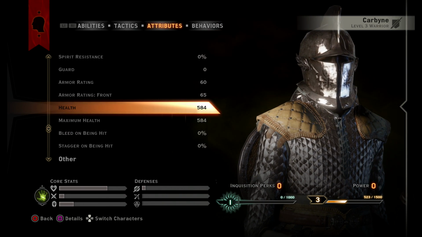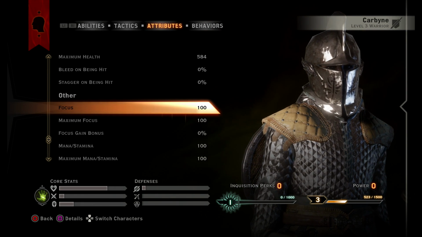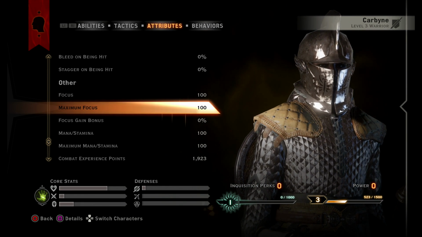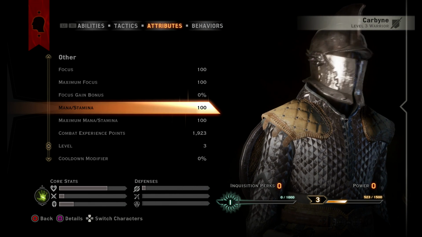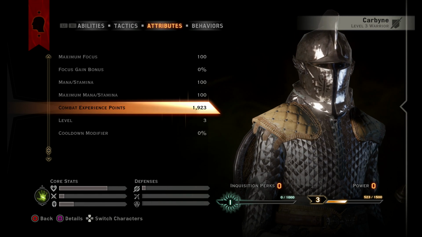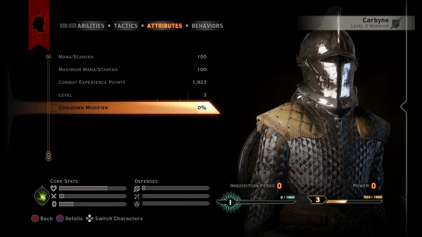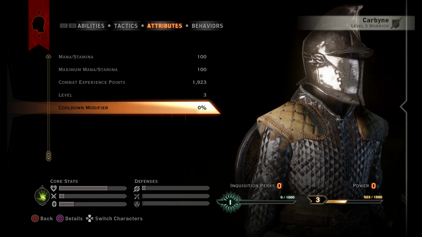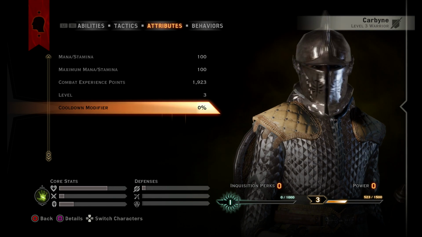Your health, max health. And then they even have an other category, shows you your focus, the amount of mana and stamina that you have, combat experience points, and then your level. And then at the bottom, you can see the bars showing your core stats and your defenses.